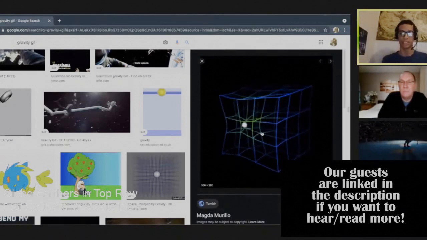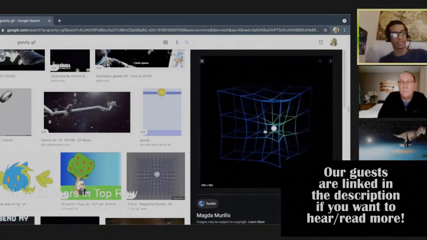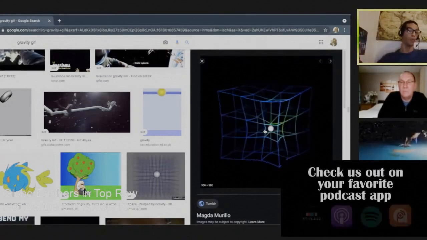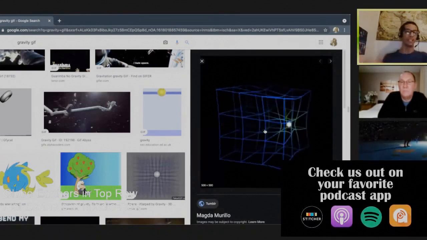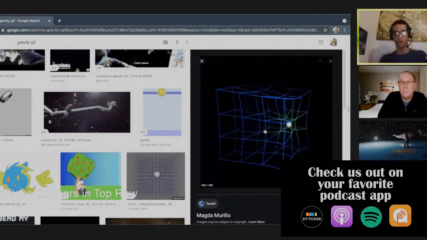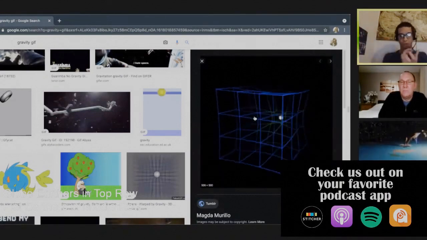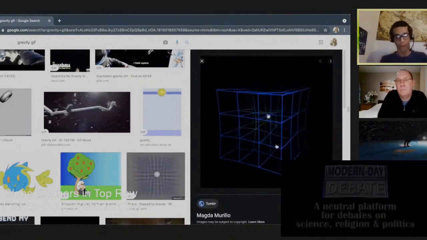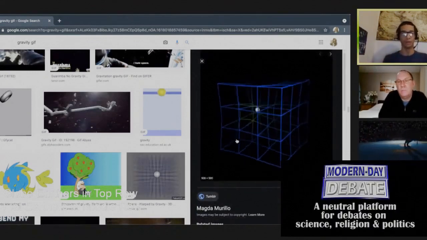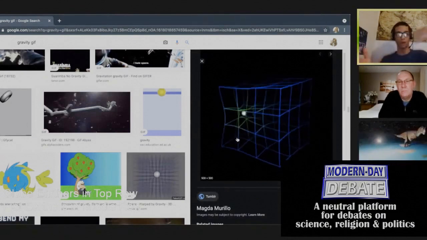Any object present in that curvature, like if you put a bowling ball on a trampoline and then set a marble on that trampoline, the marble will roll toward the bowling ball. It does so because the geometry of the trampoline is curved inward toward the bowling ball. Well, gravity curves the geometry of space-time inward toward that massive body, so that any other body whose gravity is not strong enough to overcome that field will fall toward that.